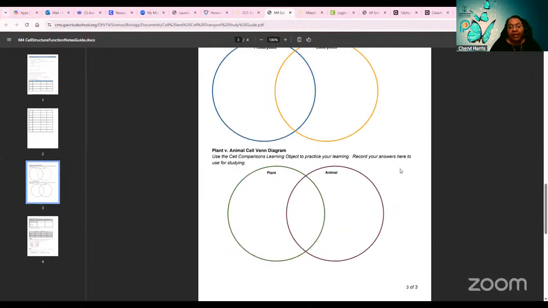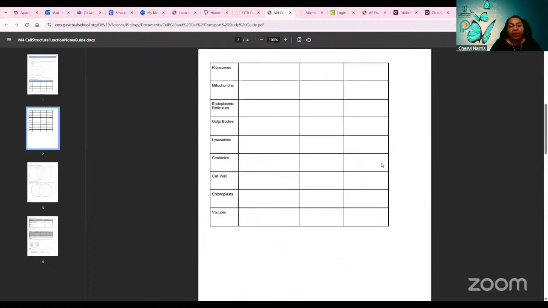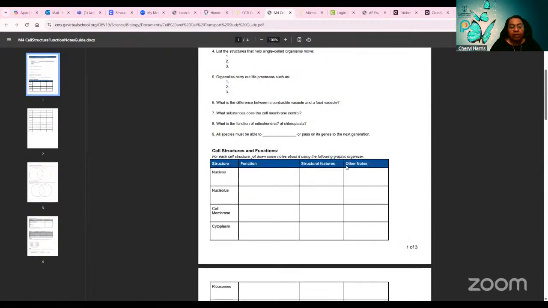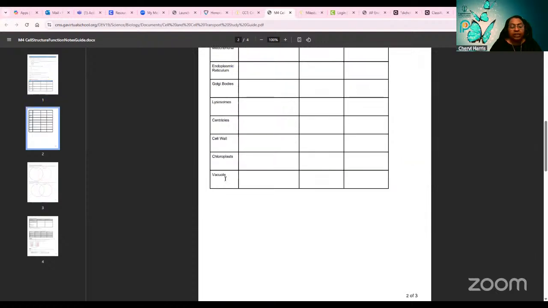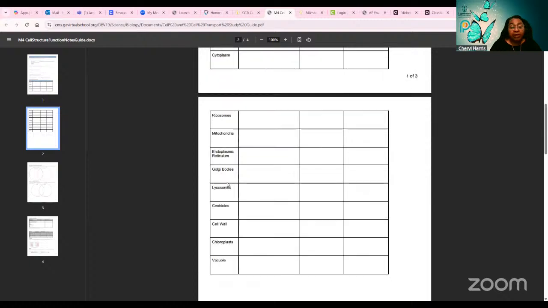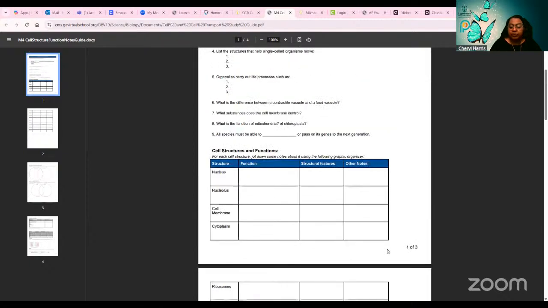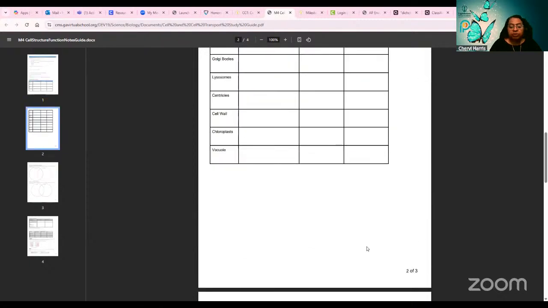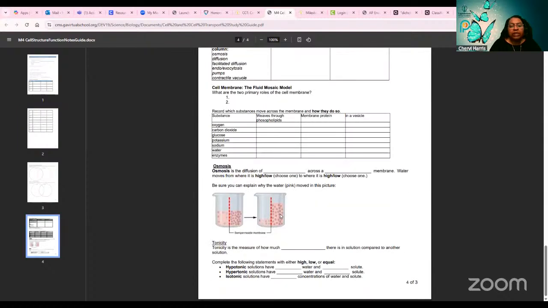Both plants and animals basically have the same list of organelles, all these things here. The difference is that plants have large central vacuoles, they have chloroplasts, they have cell walls. So the things at the end of this list are what plants have. Animal cells have centrioles, but they do not have cell walls, chloroplasts, and large vacuoles, but they have everything else. Okay, so you need to know the difference between those things.